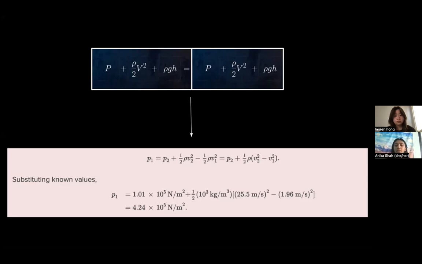They gave us the velocities, 25.5 meters per second and 1.96 meters per second. They gave us one of the pressures, P2, and that makes it pretty easy to solve for the pressure that we were looking for. And we get this answer, and you can obviously try this in your calculator. This is a pretty standard example of how you can plug in numbers, set things equal to each other, and figure out changes in pressure. If they had given us the pressure but not the velocity, we could have done changes in velocity.